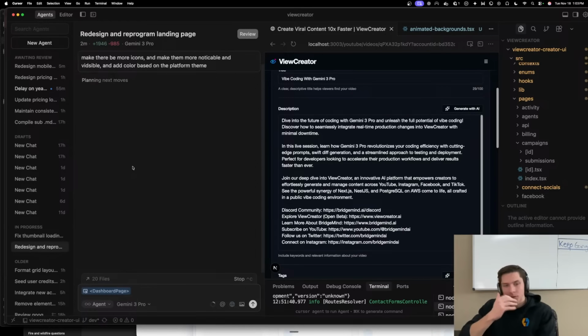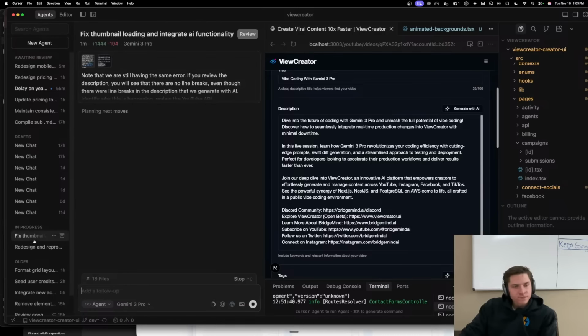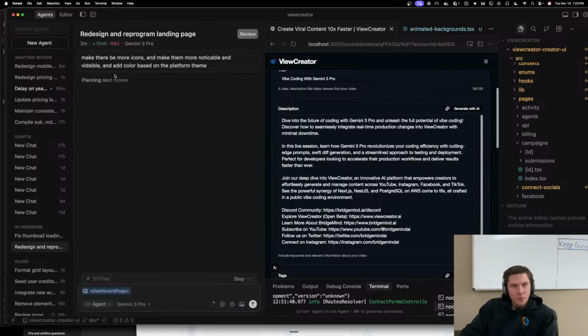Oh, that's actually still planning. Web Dev, I think Composer 1 is probably the fastest and smartest model for the speed. Why are these still... These have been planning for a minute. Hopefully things aren't down.